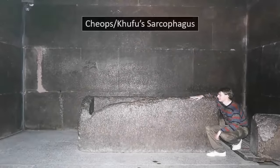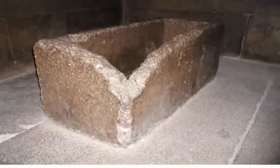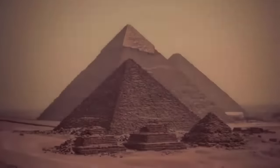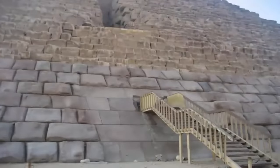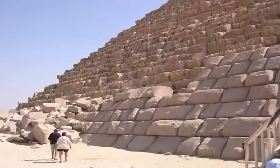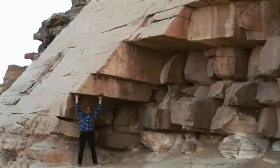The Cheops sarcophagus is one such anomaly. Although these pyramids are entered and explored by millions of people every year, and this mysterious sarcophagus shown to many inquisitive explorers, what the funded academic tour guide often leaves absent from their explanation of this supposed tomb is how exactly it arrived at its current location. The casing stones found on many pyramids are indicative of another phase of construction, and due to the erosion present and different styles featured, are indicative of more than one attempt to conserve these structures by more than one now-extinct advanced civilization.